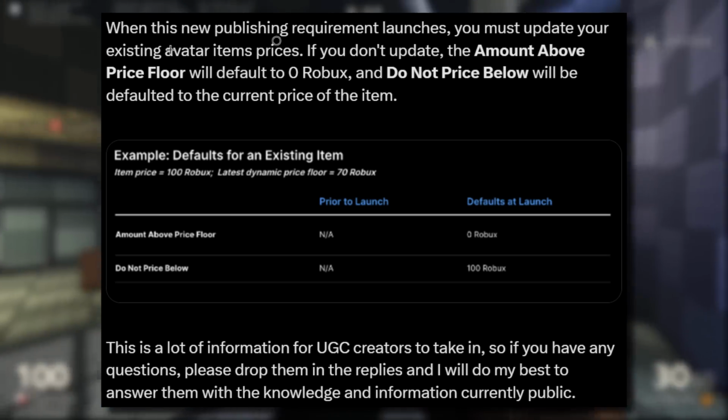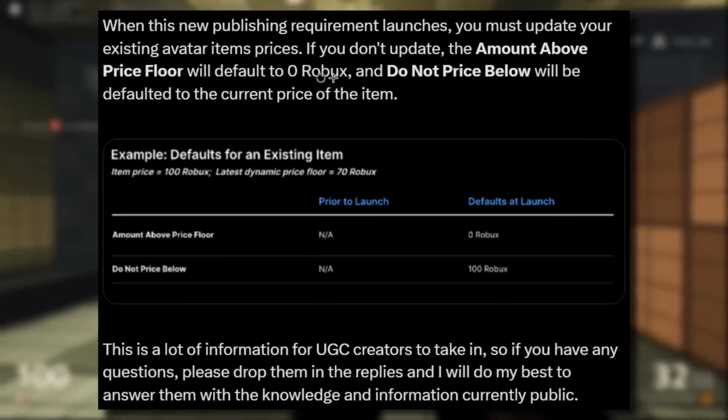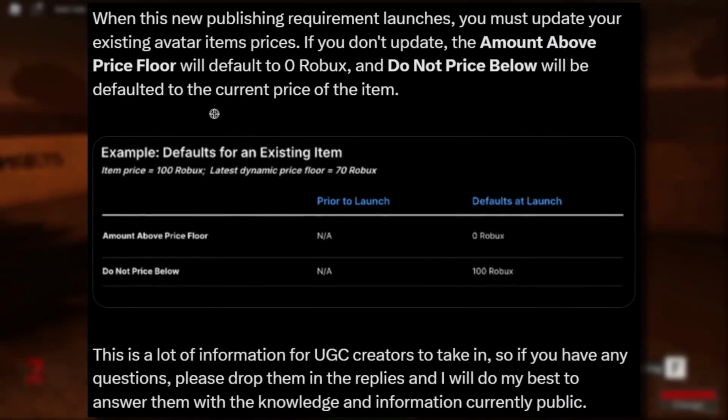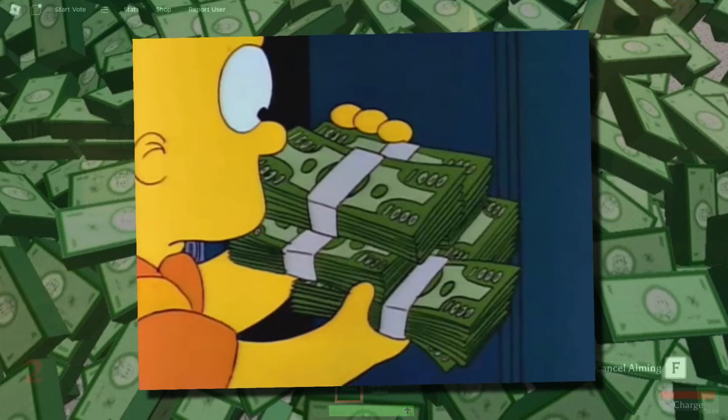If you don't update, the amount above price floor will default to 0 Robux. Oh, what? So it could go to any price depending on how popular it is? Okay, that's a bit weird. I guess Roblox is trying to cash out mega on this.